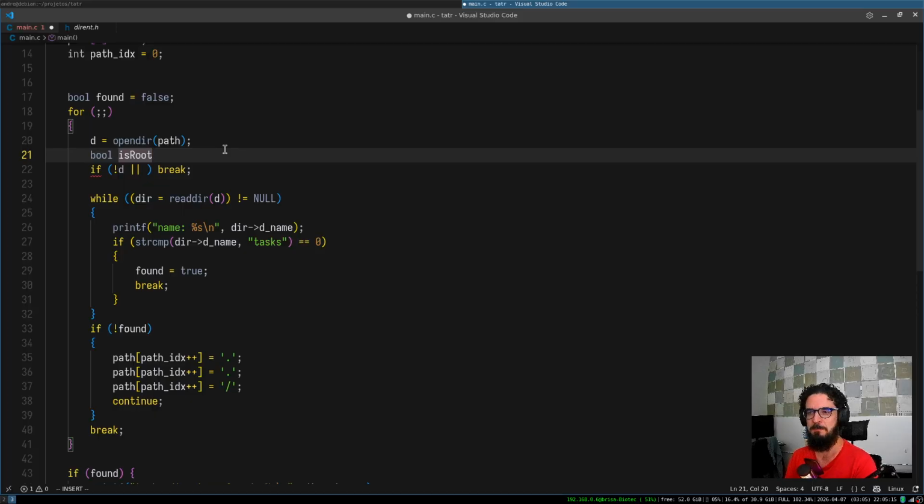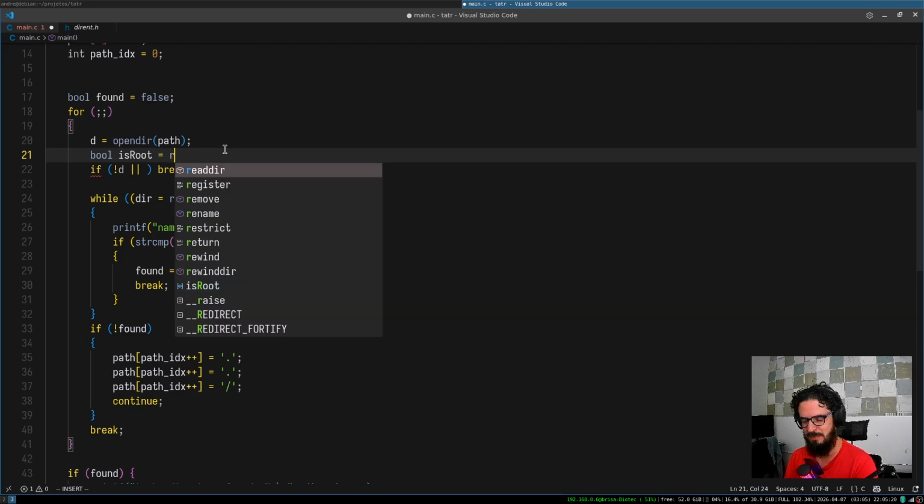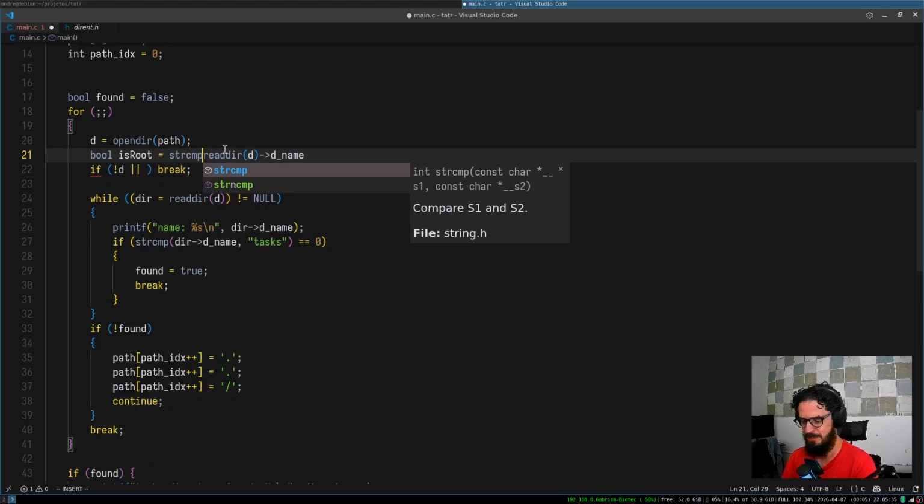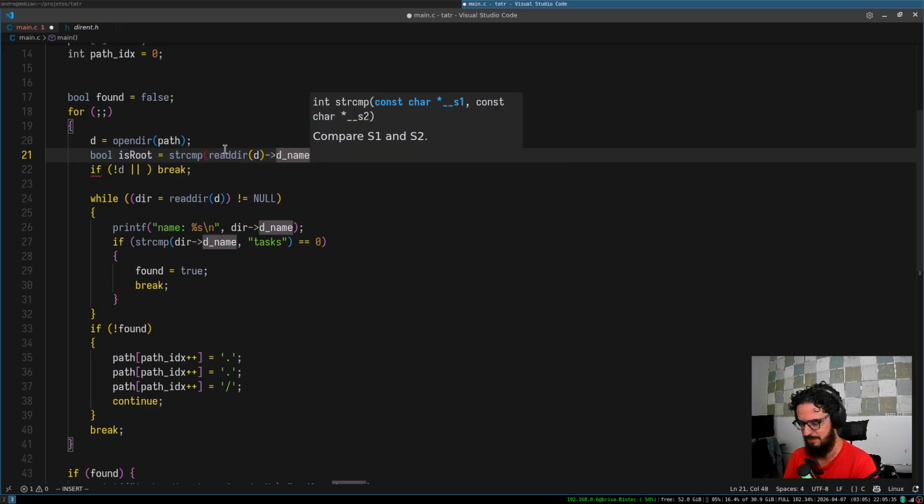When this is when readdir, d dots name, the string compare of that and dot is 0.